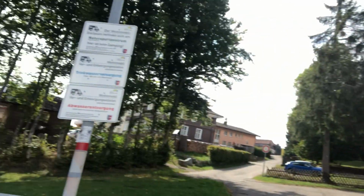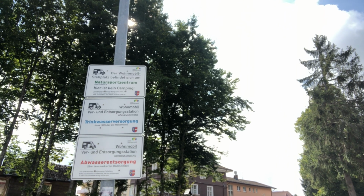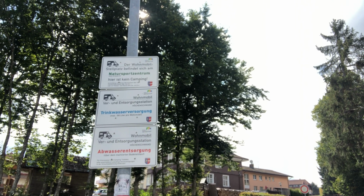So we've just stopped at a Stellplatz, or Reisemobil Stellplatz, which is the full title in Germany. There's our van behind me. This isn't actually one where you can stop overnight, we've just realised, so I'll just show you the signs, what you can expect in Germany, to explain what you can and can't do. So there we go. If you look at there, the top sign says this isn't the Stellplatz, but the Stellplatz is up the road at the sports centre, which is great.